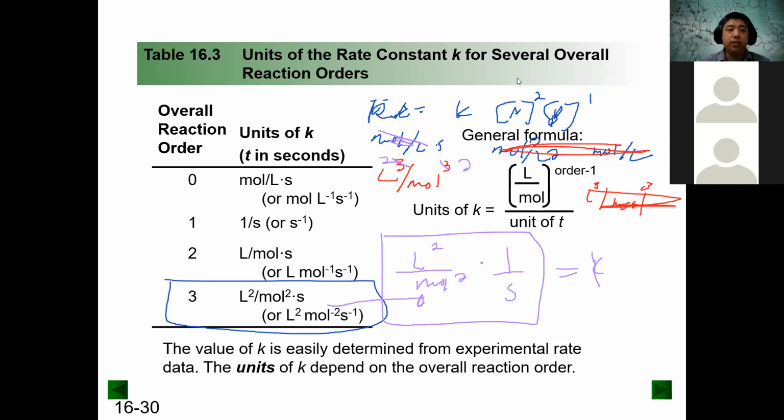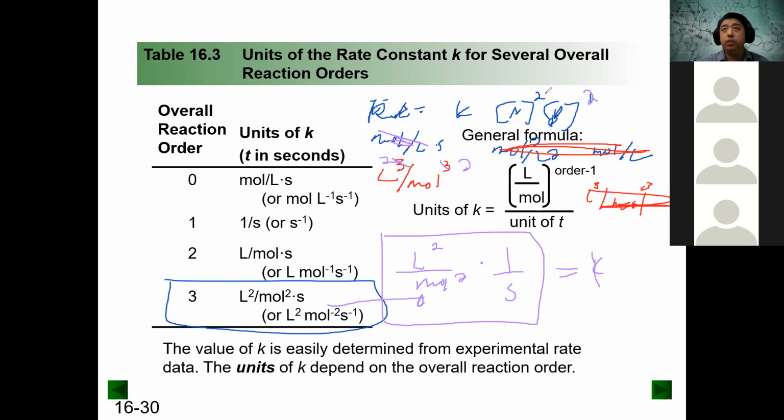Anyone have any questions up to this part? Is B always 1? No, this can be 2, this can be 1, any of those numbers. I just decided to use 2 and 1. So it's like the reaction order. If the total order is 2, then overall it would be 1, 1. If it was 3, then it'd be 1, 2 or 2, 1. And then we just use basic mathematics to get the units.